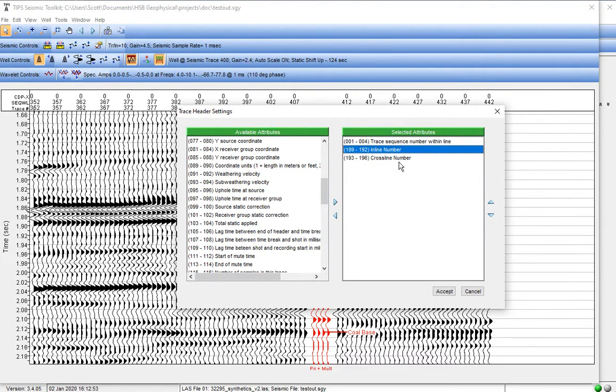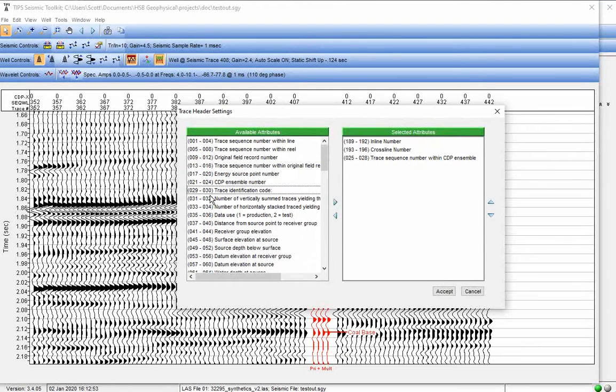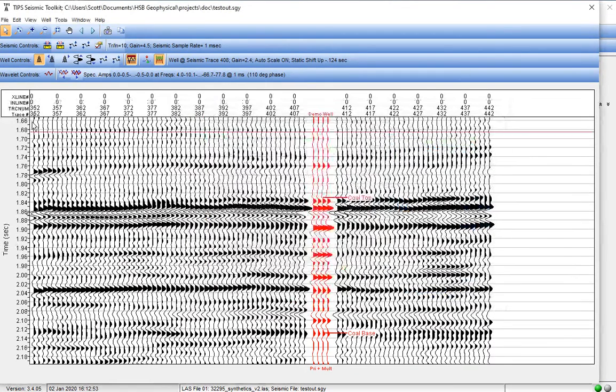Now, one of the things that we're always going to show no matter what is the trace number. And let me get this over just because I know this will show decently. So these are the three attributes that I now want to hit select, and I hit accept and close that again. And so I picked three, but there's always four. So we always give you the trace number down here. That goes from 1 to the number of traces in your seismic file. That's just because we don't always know what's there. And plus, when we want to go look at inserting our well, we need to know where we're going to put that in. So that's a little thing that we've got there.